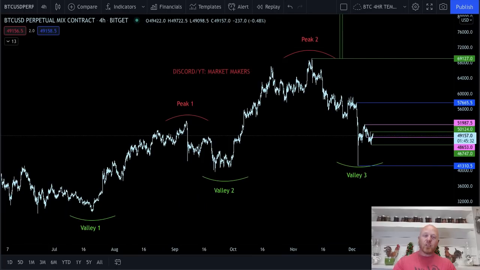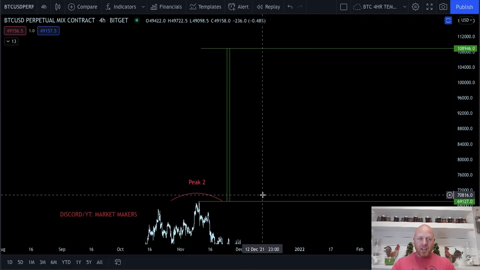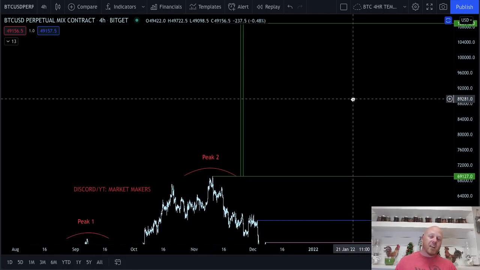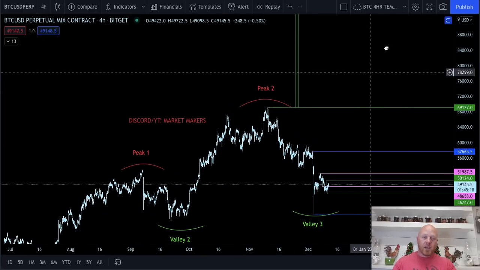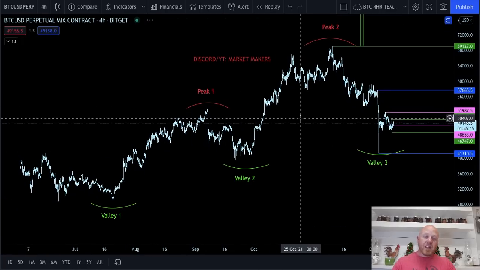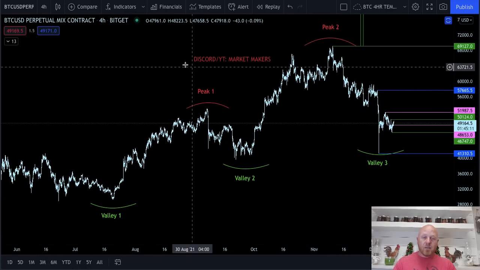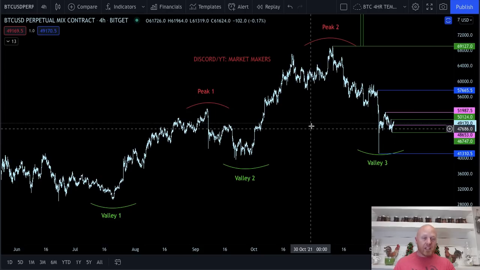And again, if we go to our three valleys pattern, you can see this comes out to 108, 109K Bitcoin. These are just targets. These patterns do not mean they have to hit these targets. Just like a head and shoulders or a double top, you get a target. And again, CoinsKid had that prediction of 107, 108K well before we did. We found this pattern, he gave us a shout out for this pattern, and it provides confluence with his TA. So once again, classy act by him. Kudos to him for finding that price target.